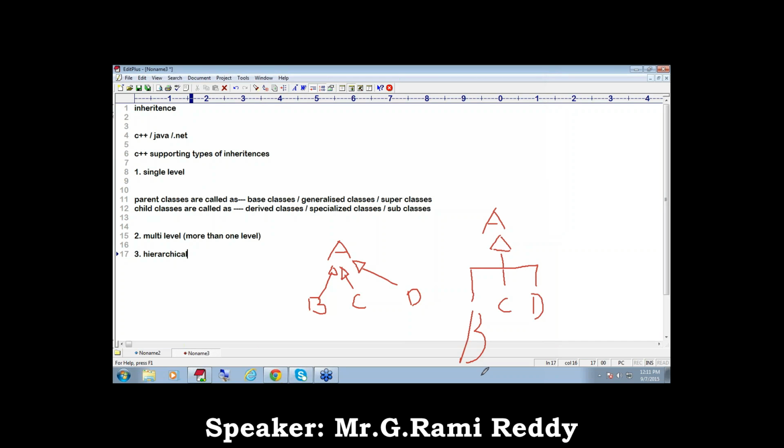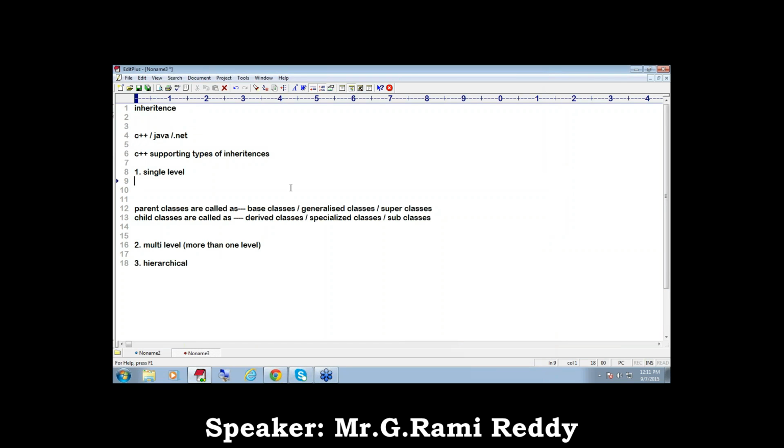But one parent, more than one child. One parent, more than one child. So do not confuse. At the finish, I will give you the clarification here. Please observe in single level, you have to observe like this.